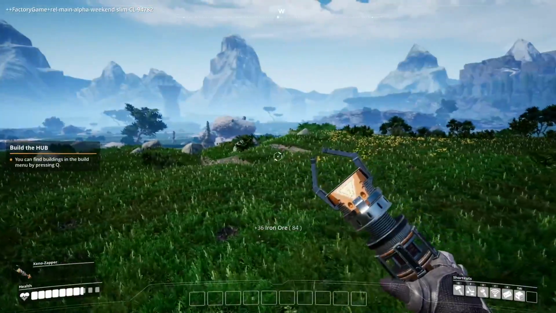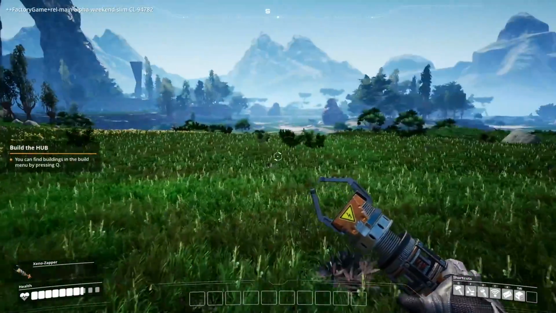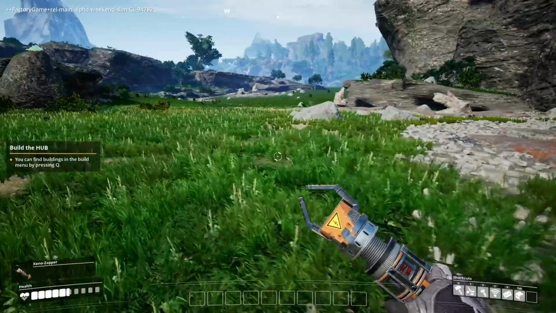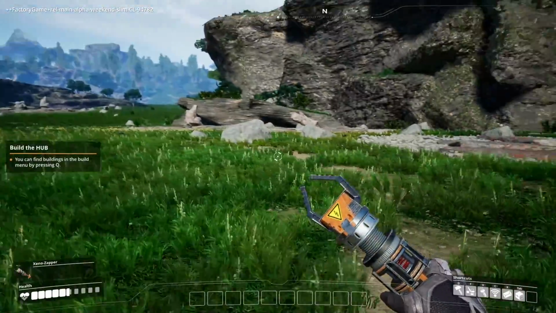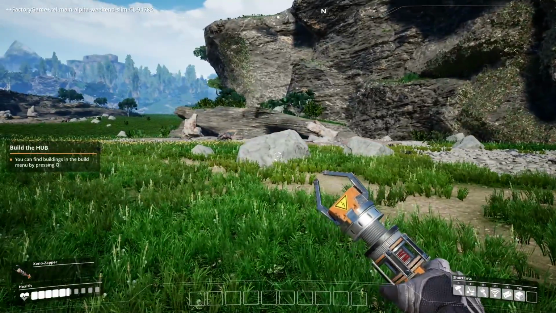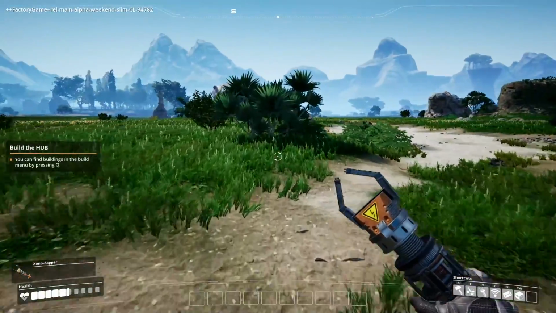It's a little bit curvy, huh? Let's see if we can find some more iron. This place looks more like it. There's a couple of iron nodes here, so I should be able to use this spot pretty effectively. The hub is pretty big.